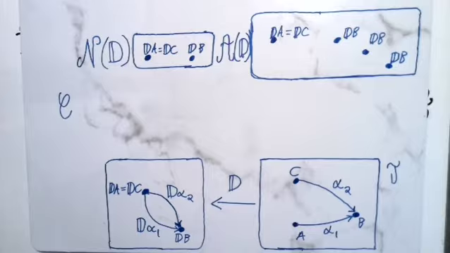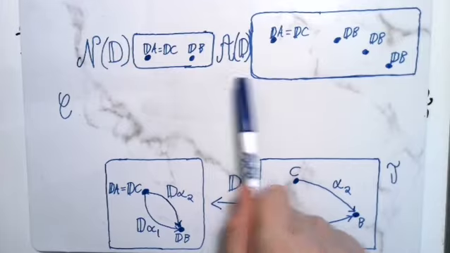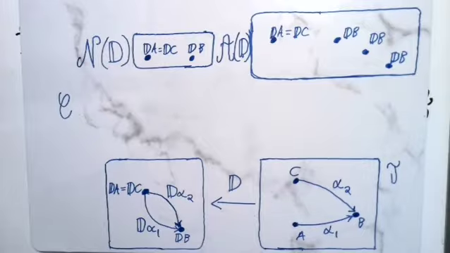So now the question becomes, we need to know what the diagram of nodes and the diagram of arrows are going to look like for D. And we have them drawn up here. So if you want, maybe pause the video and confirm why this is what the diagram of nodes looks like, and this is what the diagram of arrows looks like for D. Well, the reason is because we have two nodes in our diagram D, right? We have dA equals dC, which is this node here, and we have dB, which is this node here. So pretty straightforward. We just take the two nodes and make it into a collection of objects.